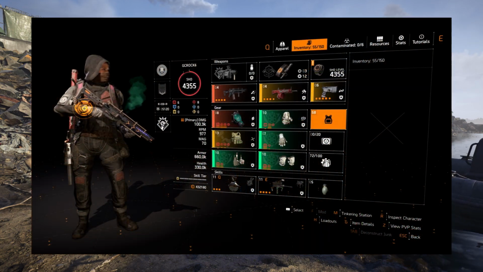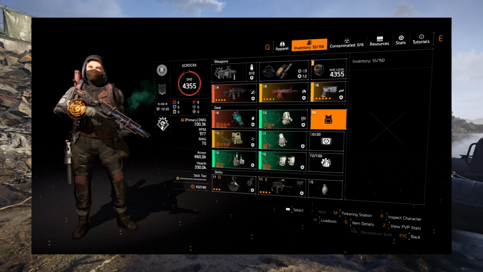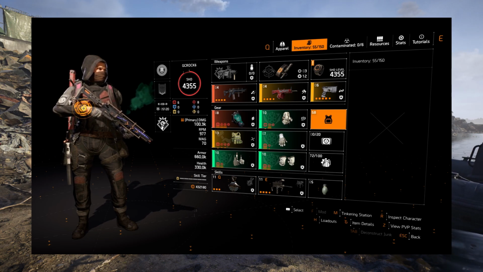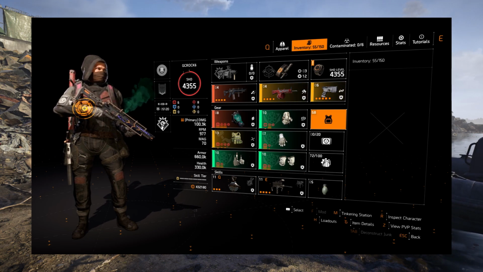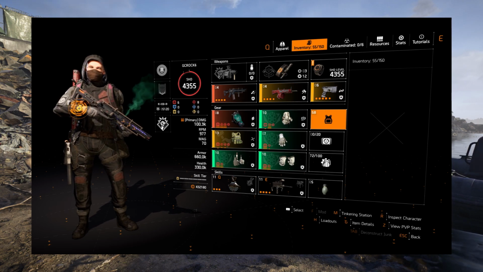This build looks like this. We've got a grenade launcher specialization, a St. Elmo's assault rifle as a primary, but you're free to use any other assault rifle that you prefer if you prefer another one. Your secondary is going to be the lefty shotgun, and the sidearm doesn't matter.